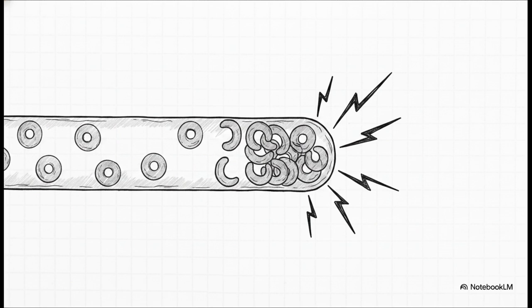But because the vasa recta extends so deep into the medulla, it naturally has very low oxygen tension. And this creates a high-yield clinical vulnerability, sickle cell nephropathy. Affected erythrocytes will sickle in this low oxygen vasa recta environment, obstructing blood flow and resulting in devastating renal infarcts within the renal papilla and pyramids.